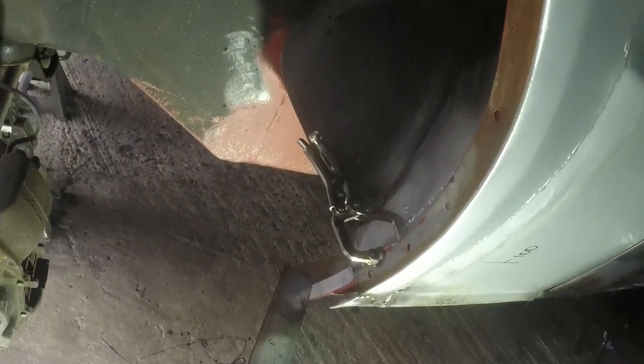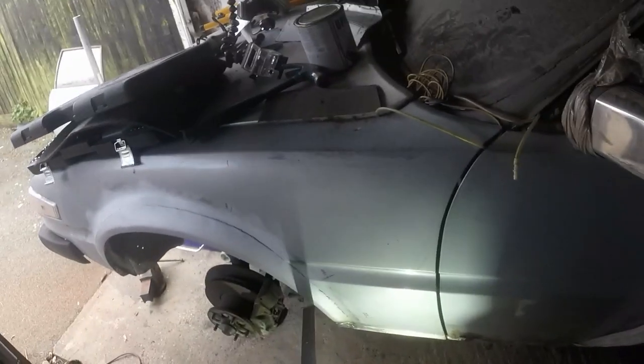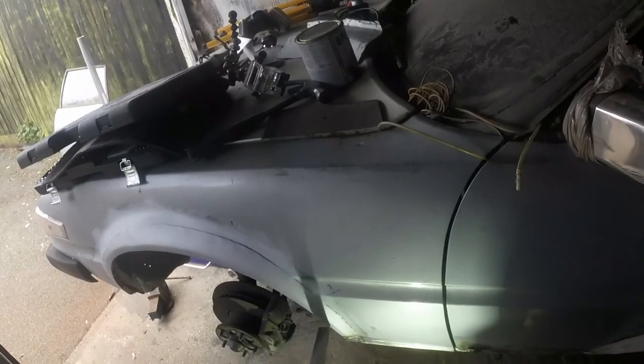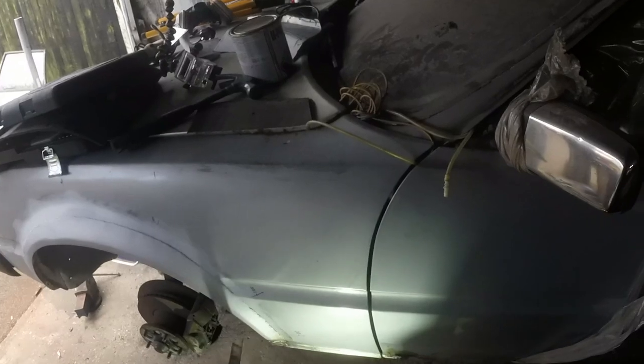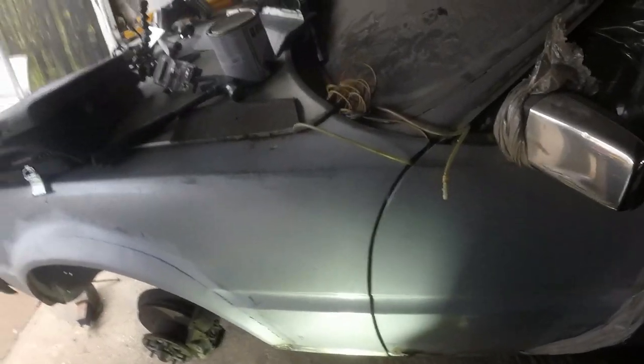If I bring it out anymore, I'll be missing at the bottom here. I can smash that bit out, which I probably will do, because it's still quite flexible. But other than that, I think I'm going to clamp that there. I'll do a couple of spot welds in here just to stop it moving. Then I can get rid of that clamp and weld the bottom bit on.